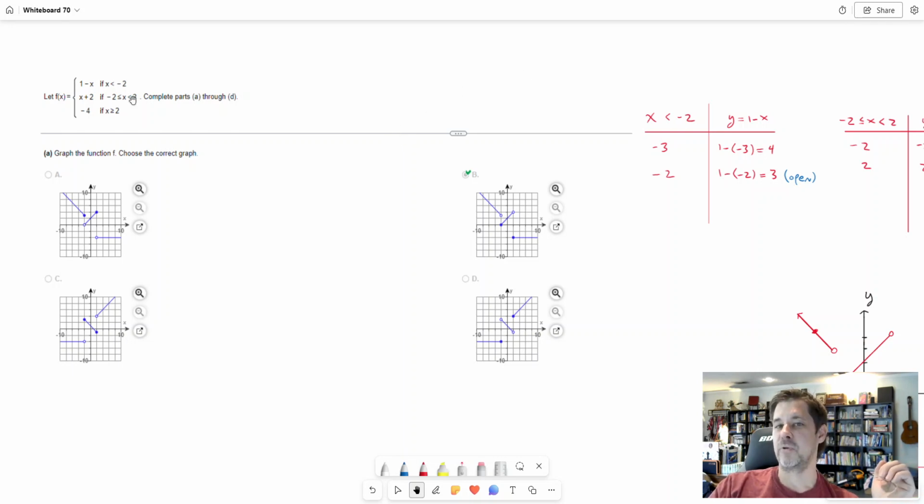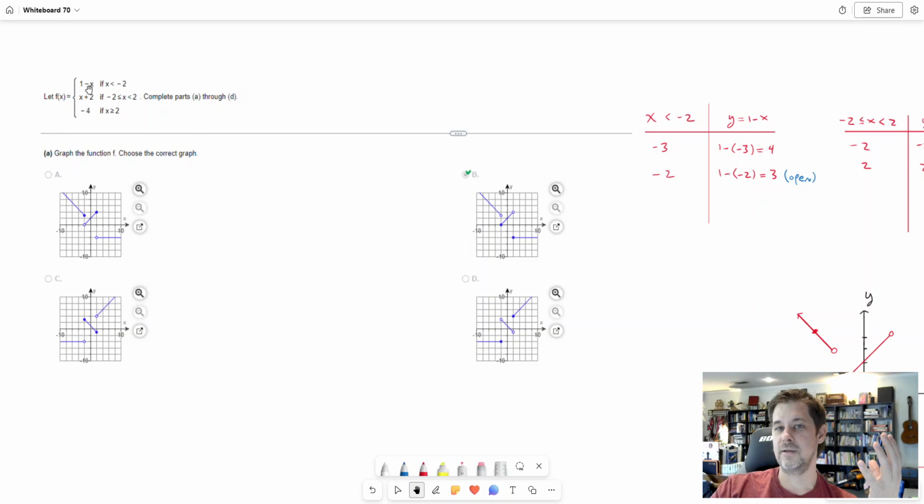There are three formulas, like I said, and each of them applies to different x's. If you're going to plug in x's less than -2, then use the first formula. If you're going to use x's between -2 and 2, then use the second one, and so on. It's on a case-by-case basis. So I'm going to use each formula with the x's that are appropriate, get a few points, and then draw the graph that way.